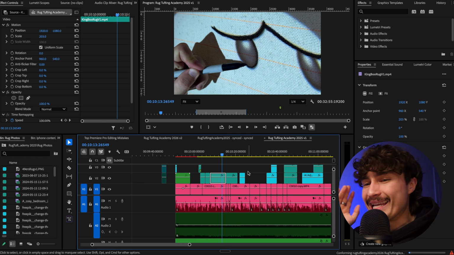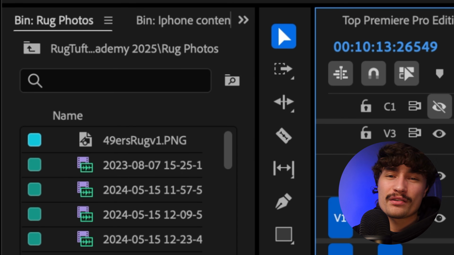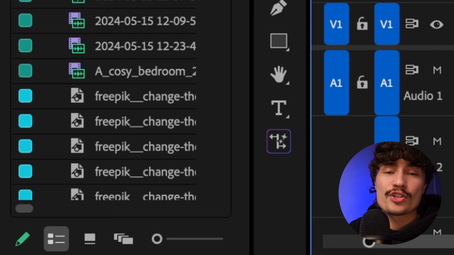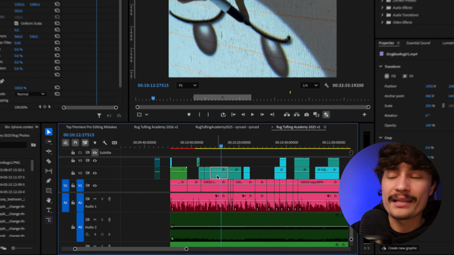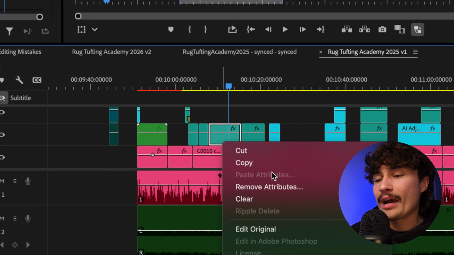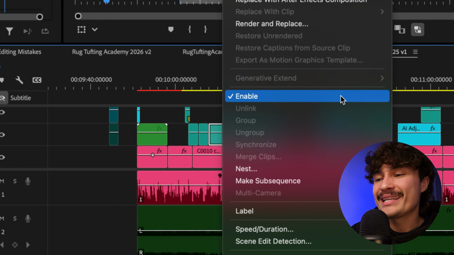However, if you later decide, oh, actually, no, that did look all right there, it is so much effort to go back into your project folder, find that section of the clip, bring it back in, and it is so much hassle. Instead, you want to use the enable feature. Now, if you haven't used this already, with the clip selected, we can right click and we can scroll down, and we can see here it says enable.